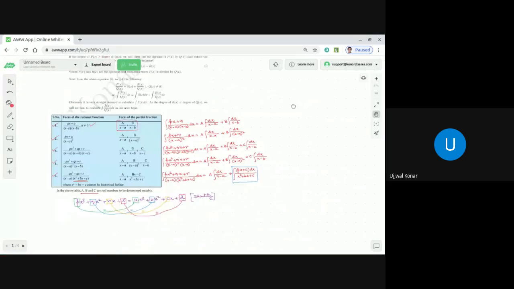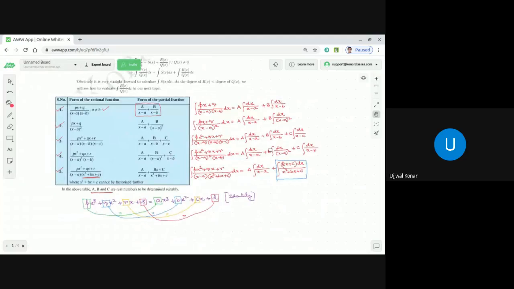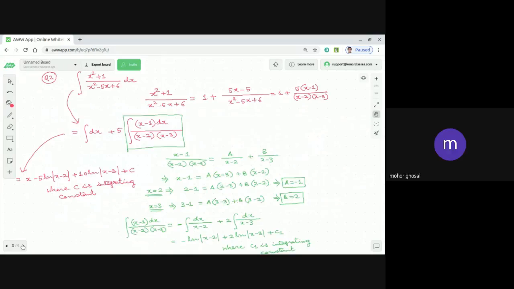Just a minute. Let me move. I hope you are able to view the table properly. Yes, sir. Please tell me. Will it fall into the fourth one? Fourth. Very good. Perfect. You see how important it is to remember this table. So it is the fourth form.